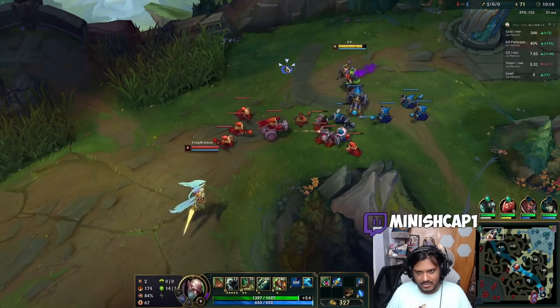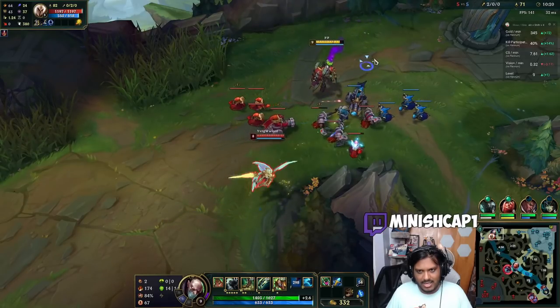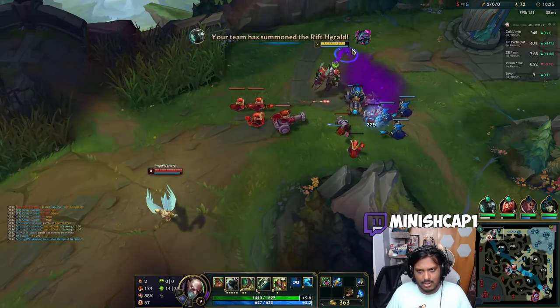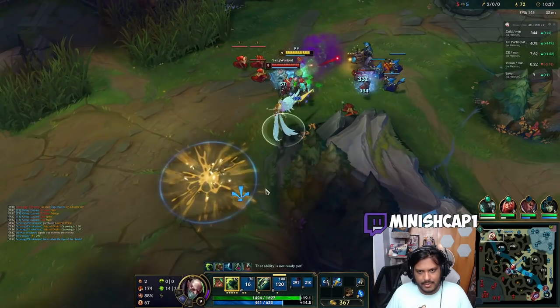Oh, I'm missing a few minions, it's okay. Okay, Q is down, she walks up. For the cannon, we're gonna go on her. As soon as she goes for cannon, we're gonna go. She will go for it. Okay, we're going.